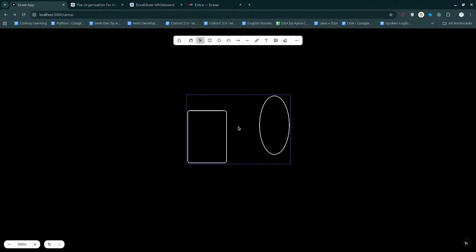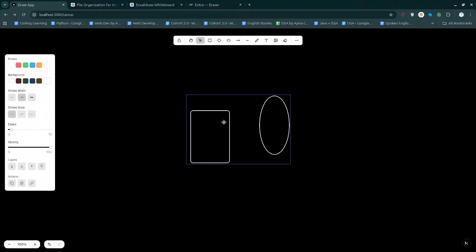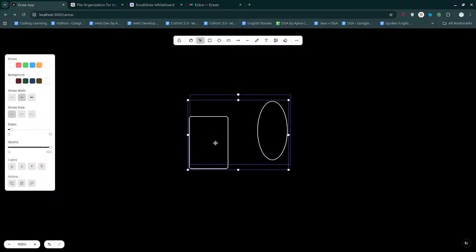Now if the shape belongs to a group, so when I move one shape, other shape should be moving as well. Okay, so we have to change the coordinates of both, and that is sort of right. So we have to implement this now.